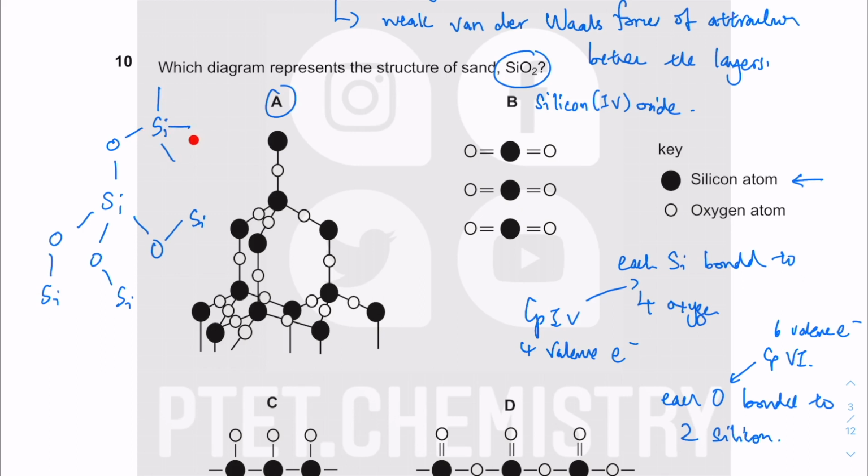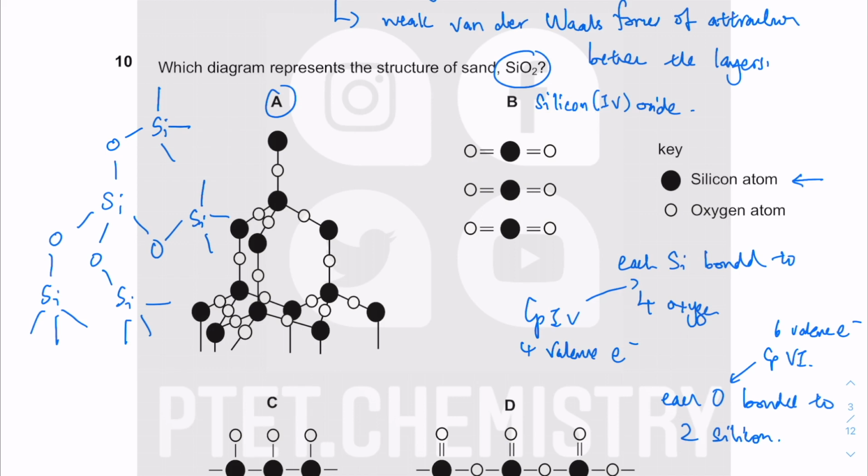This is to show the giant molecular structure. It just continues. So each silicon has 4 covalent bonds to 4 different oxygen. Same here, and that's essentially what they have shown there. Okay, so this is what you do when you are asked to sketch out or hand draw, which you should be able to do as part of your case study. If you can do this, there's no way you cannot identify this.